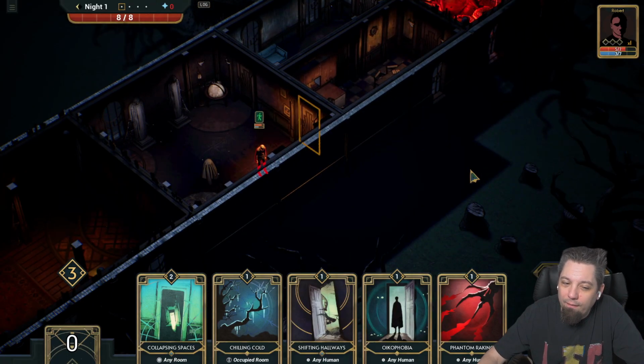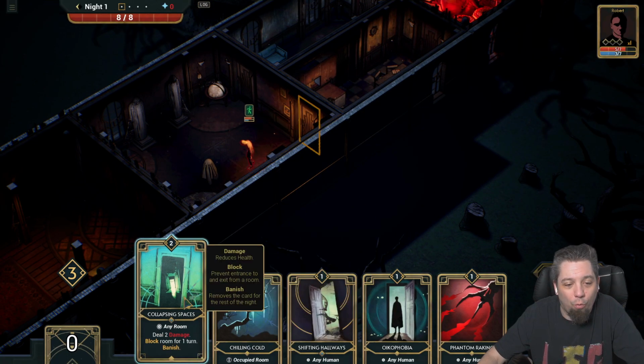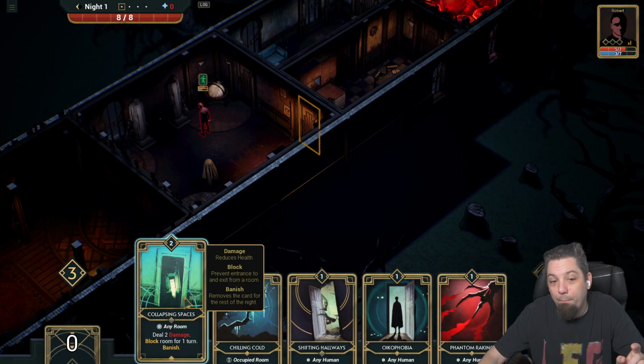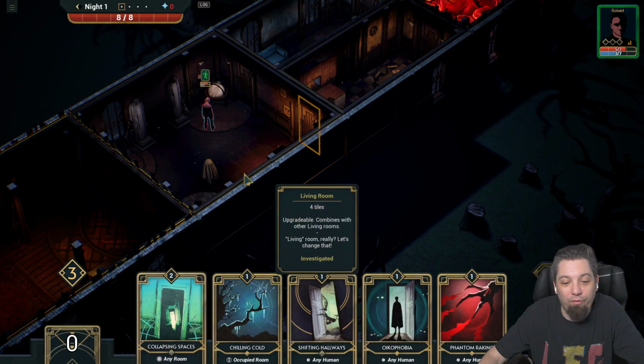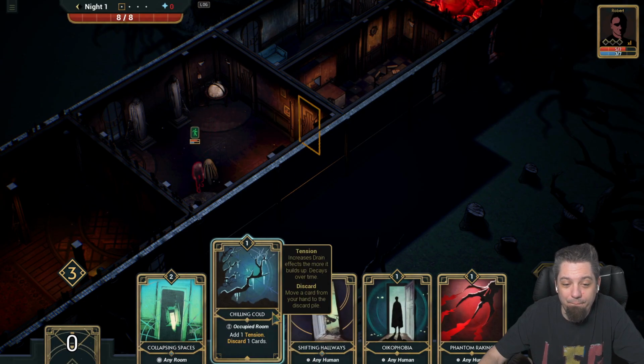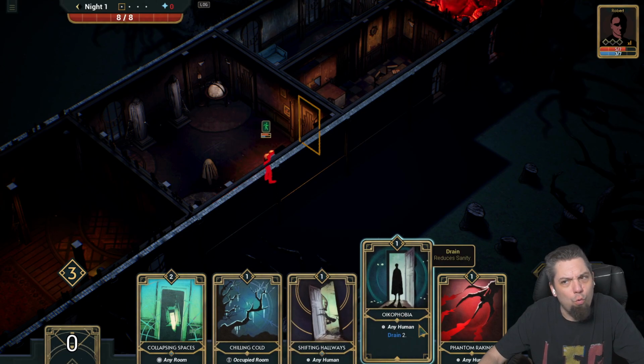So we have to kind of work our way through. So this, we can do any room, deal 2 damage, block the room for 1 turn. Blocking it prevents entrance and exit from the room. I have 3 points. I could do that. I can add 1 tension, which would up the amount of sanity I can take off of him. Ooh, that actually might work.